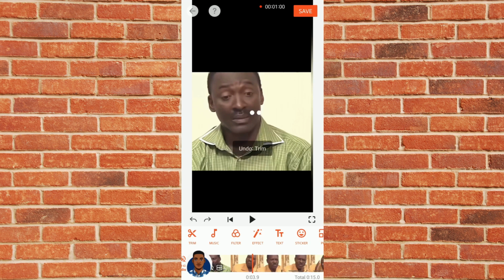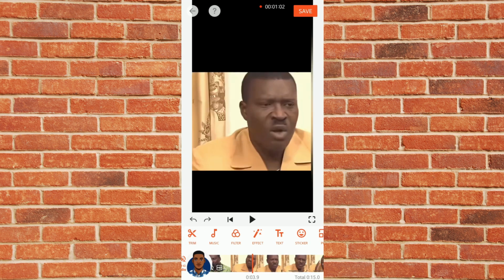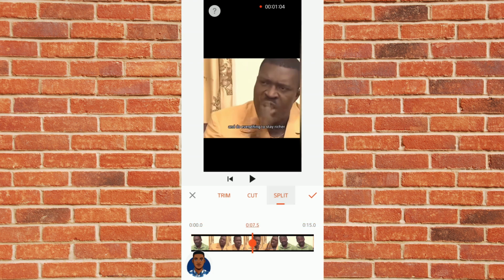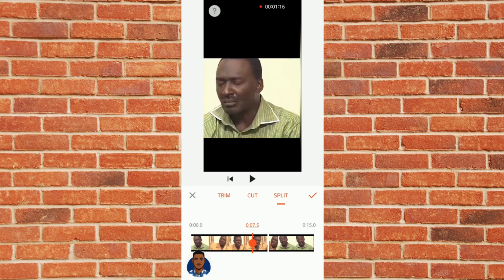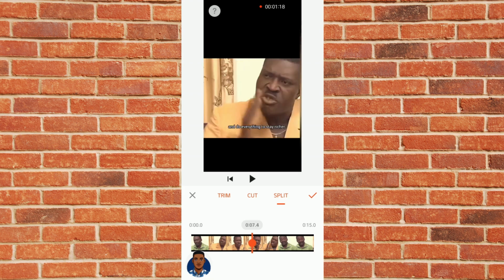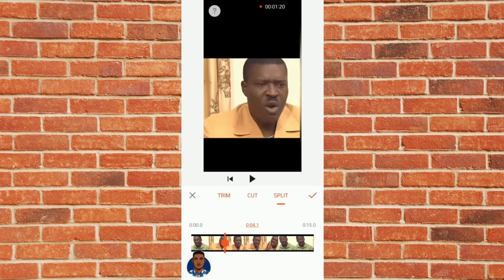Now let's come back and let's do another one, which is another trim, which is the split. So split 2, you can just split the screen into 2, it's up to you. So with the split 2, you can split your script into 2. Yeah, so you just tap on this here and you tap on this here and you bring this one here and you tap on that one too as well.